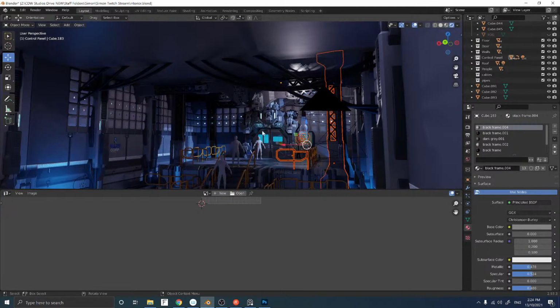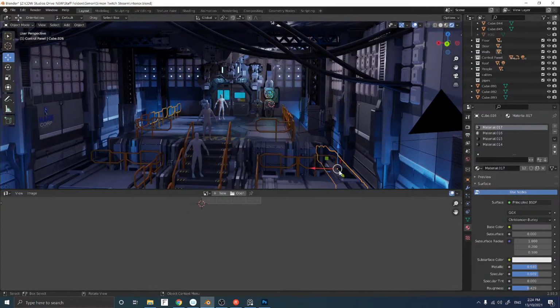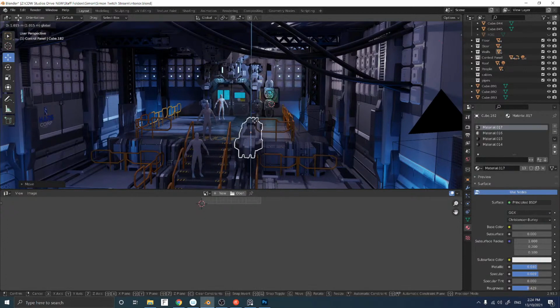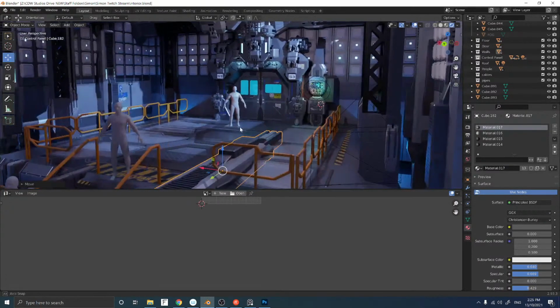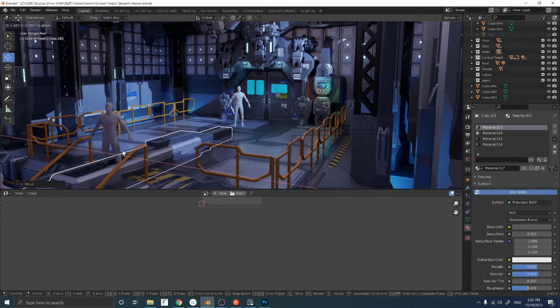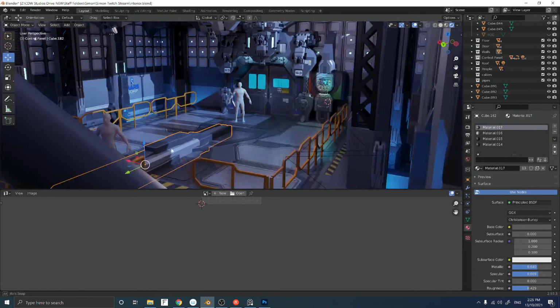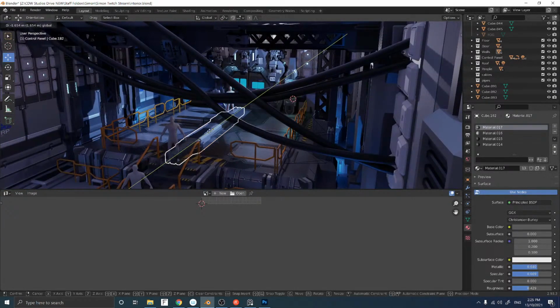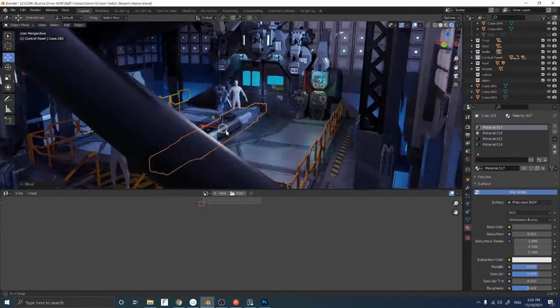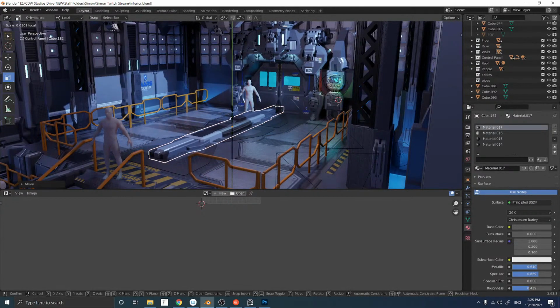I wanted to have something in the floor in the middle. So I'm thinking maybe we could do this one. Shift D, escape. Move this up here. Oops. So what I'm thinking of this, just some little element in the middle there, but obviously remember we don't want to stick it out the ground so that we can trip over these things because that would be very annoying. So we're going to try and make this really subtle.